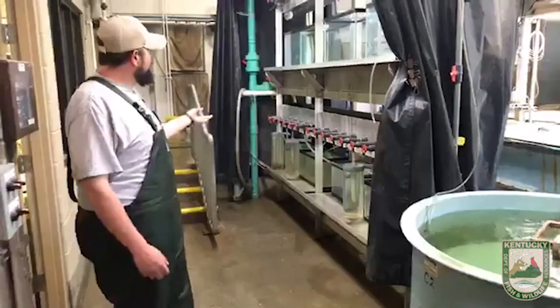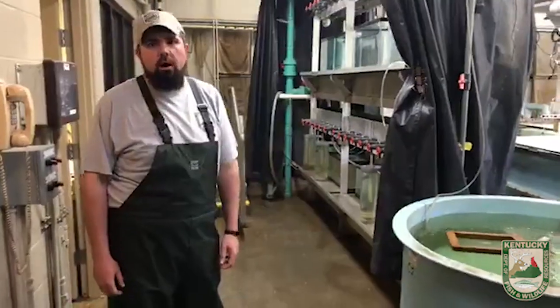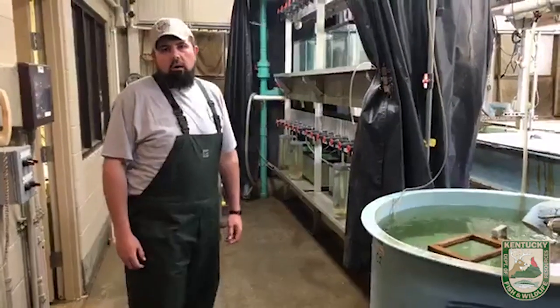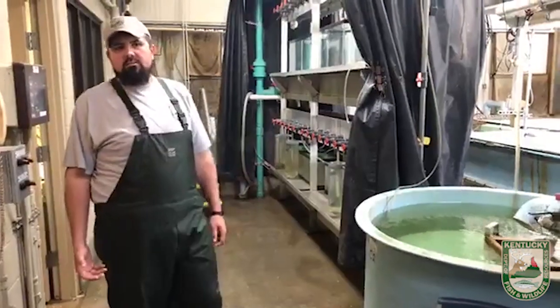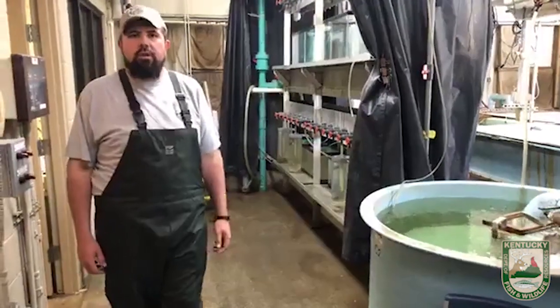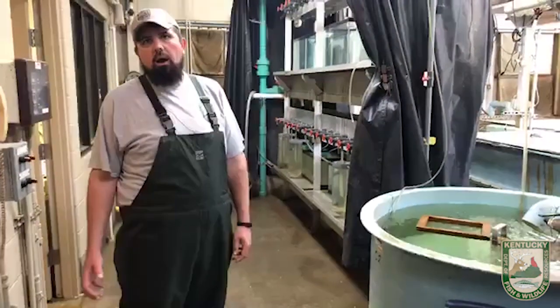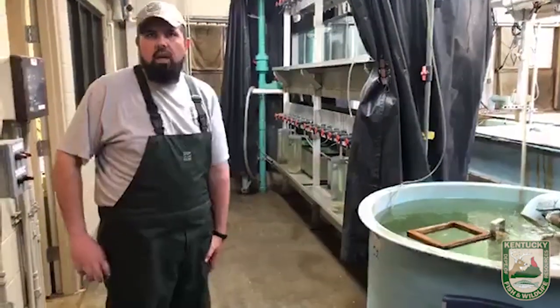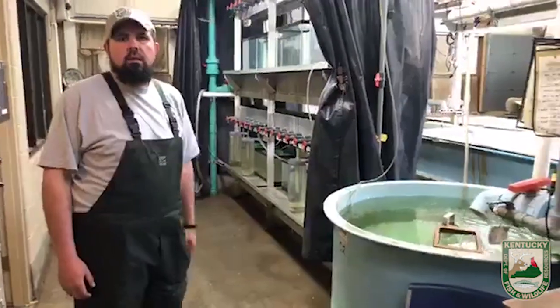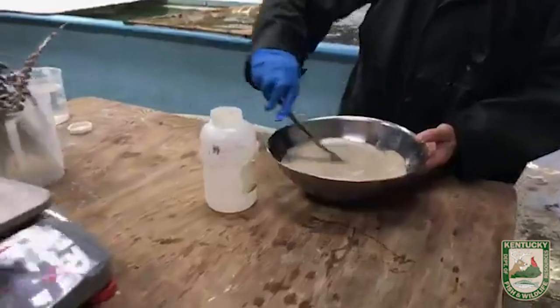It's usually about 4 or 5 days post-hatch that we stock those in the ponds. Some of the other fish that I was talking about that we spawn is like the red ear sunfish and the bluegill. And we'll put males and females in the pond and they'll just spawn naturally. And then we'll harvest those ponds and get the little ones out.